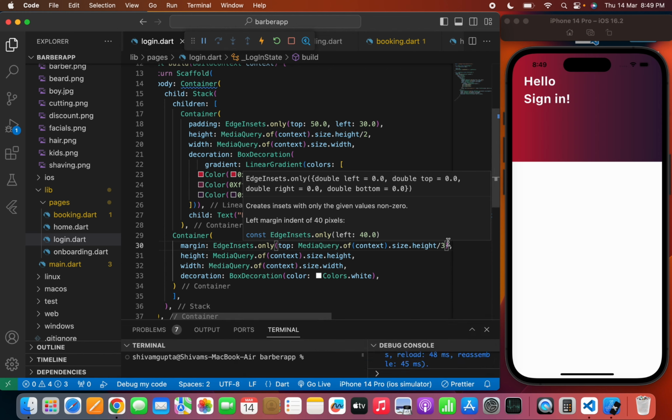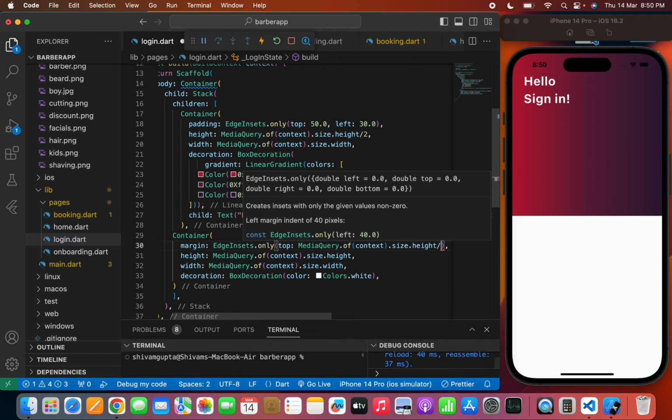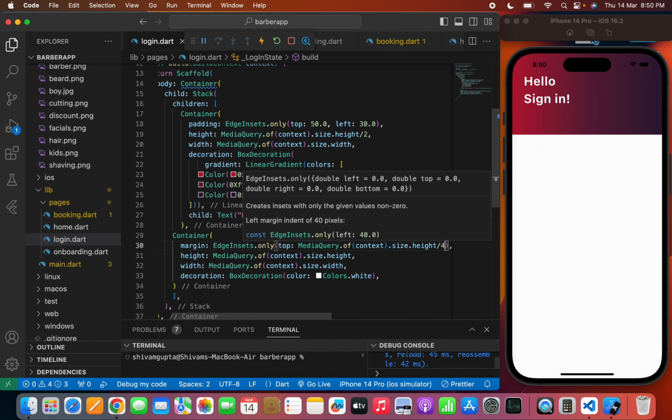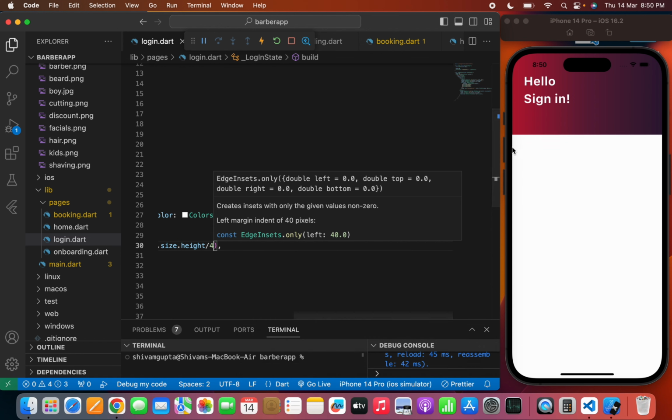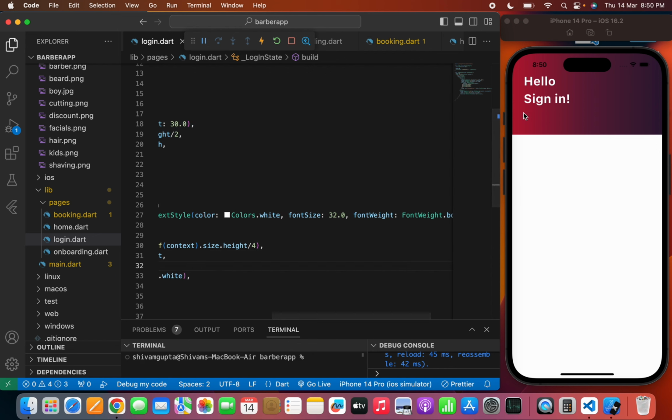So here you can see the container. Now maybe we can try divide by 2. No, it's too much. 4. Yeah. Now I want to give a circular radius to my container from the top left position and from the top right position.